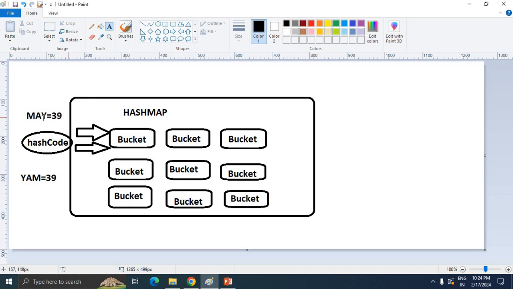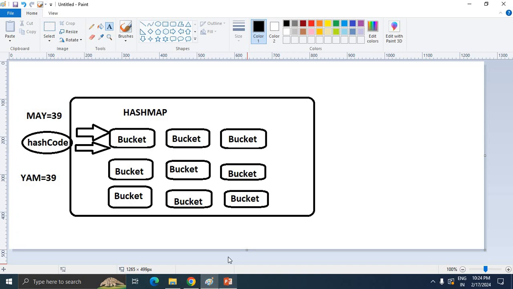Assume that may has 39 as the hash code after summing its three characters, and yam also has 39. So it will go and sit in the same bucket. Then there is a chance of hash collision arising. Just to overcome this issue, we have the tree manner, which was introduced in Java 8.